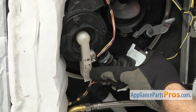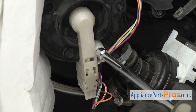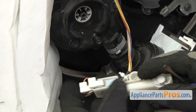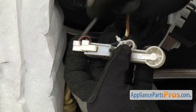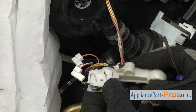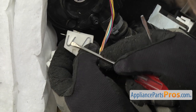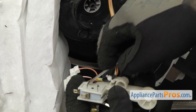Now that we have the cover off, we have access to the flood switch. It's mounted right here in this housing that's mounted on the sump of the dishwasher in the middle. We're going to use a quarter inch nut driver to take out the screw. Then we're going to grab it and turn it over. You can use a small flathead screwdriver to help take the wires off — the orange one on the bottom and the red with the white stripe on the top. There are two locking tabs on each side, so we're going to take two small flathead screwdrivers and lift one up on one side, then get the one on the other side, and push the switch up.